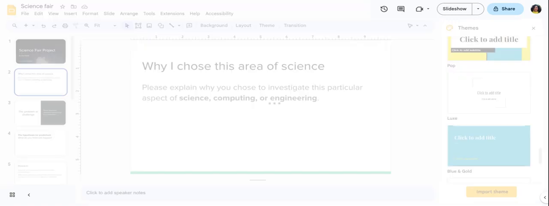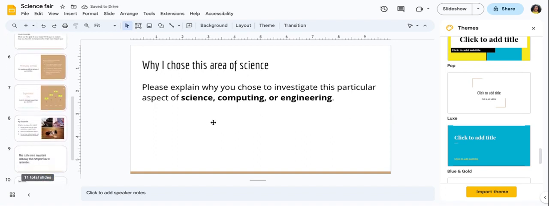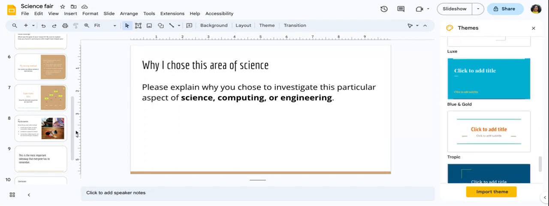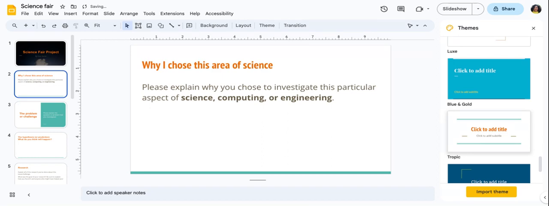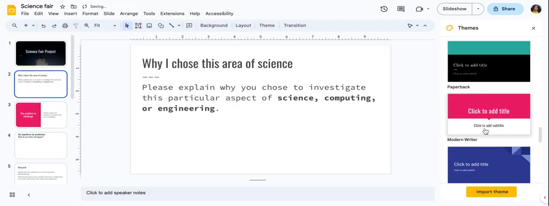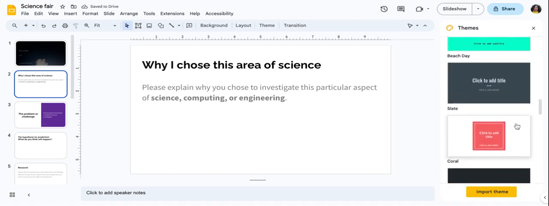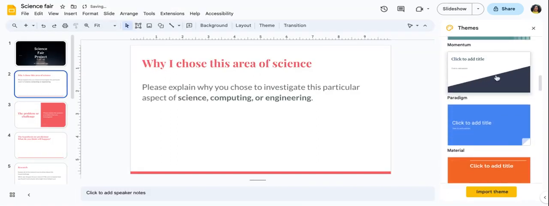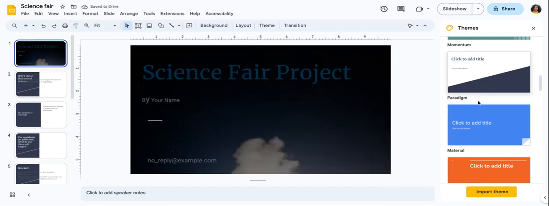Even though I started with science fair, I don't really like how science fair is, and I want to change it up to look a little bit different. And you can see that it did that. Some of the elements from the template still stay here, and some of them are changed up a little bit. So this is something that you can do with templates and with themes, where you move things around and figure out what it is that you prefer. But like I said, you still have to edit it.